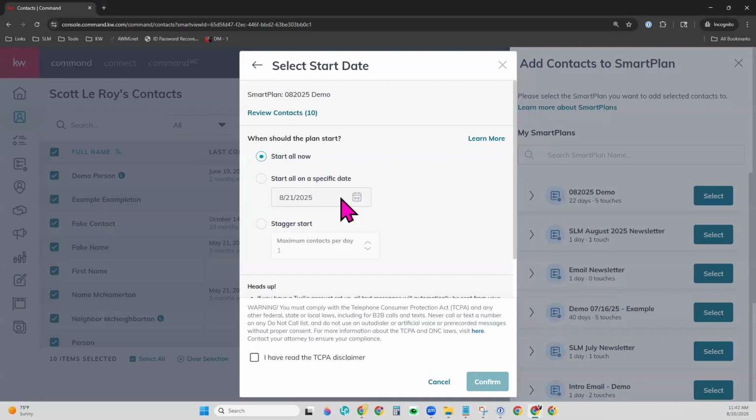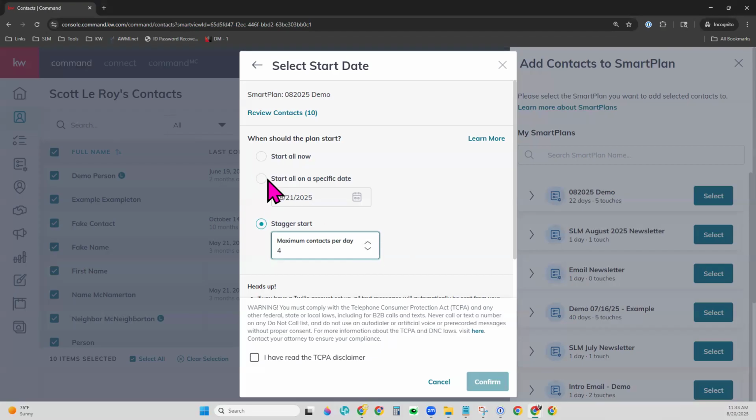If you're working with that many, or it's a smart plan that has the task reminders for you, the agent, Stagger Start may be a better option for you. This is where you get to choose how many contacts are added today, and then the next day, and the next day, until it gets to the total number that you tried to add, like maybe 20 a day or 10 a day. You know your workload and how much you can actually get done, how many phone calls you can hammer out. So just make a choice based on your business and your workload, how many contacts you want to be added per day, and it will add them in increments until it reaches the max. That way you're not overloaded with task reminders or call reminders.